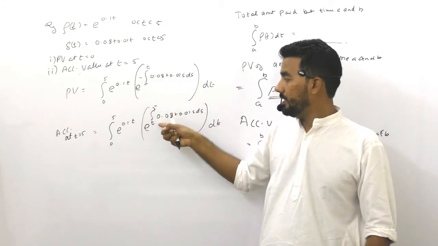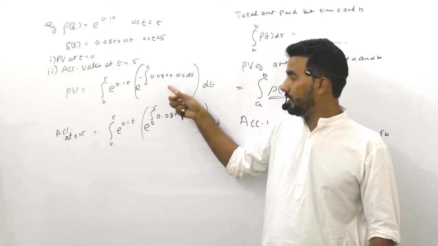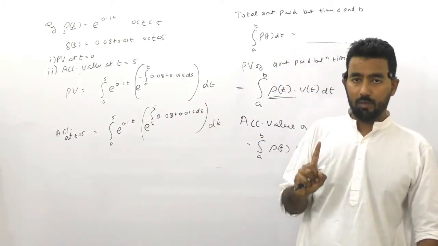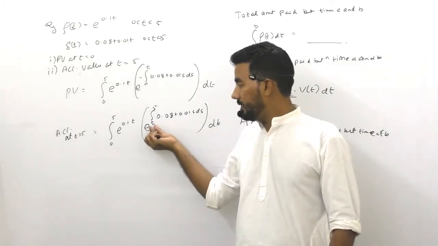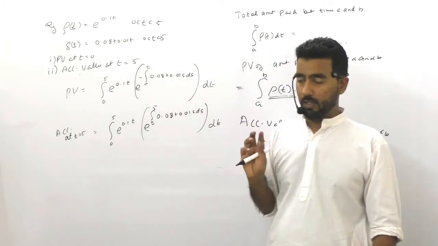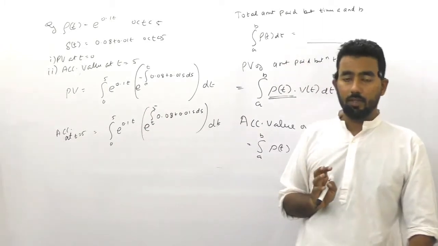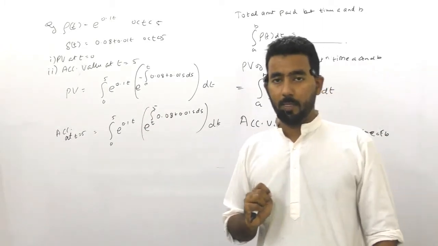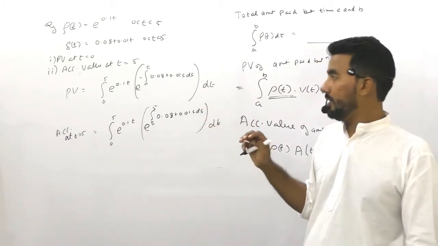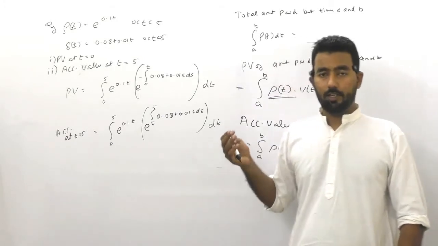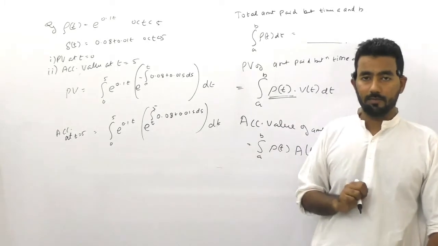So there will be one t in the integral for sure. Whenever there is an integration and there is a payment stream, the discount factor or the accumulation factor should have one t in one of the limits. That should be a variable, and that variable should be in the lower limit whenever it is accumulating, and should be the upper limit whenever it is discounting. And make sure that you put a negative sign and a positive sign when you write a discount factor and the accumulation factors. So this is how the equation looks. For the timing, just write the equation. We will use another question to understand this in much more detail. So for the timing, just write this equation, and let us move on to the next question.